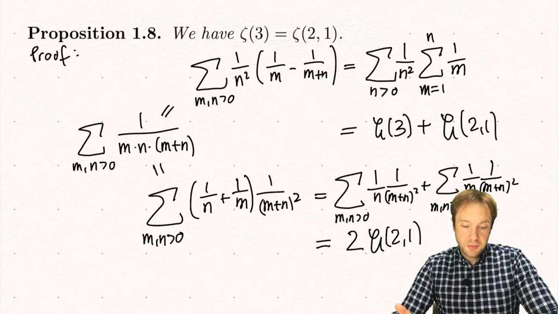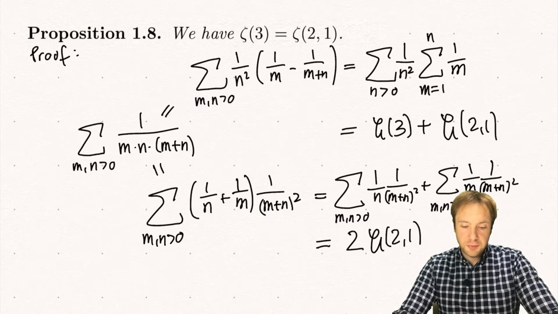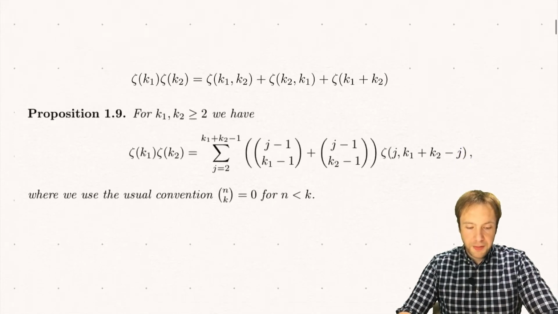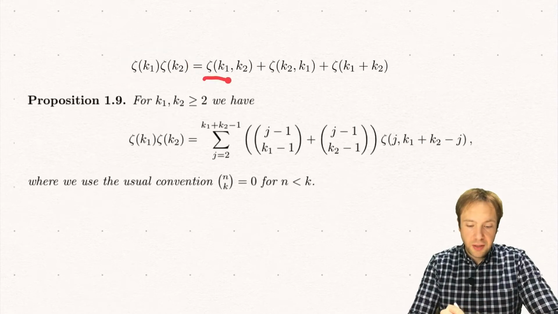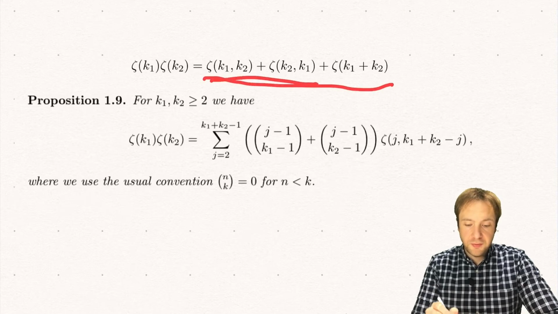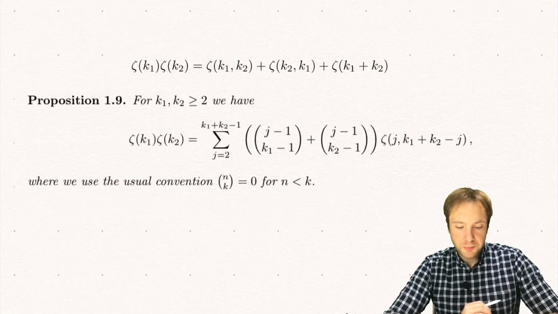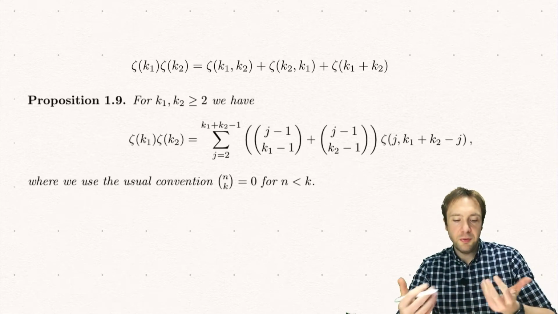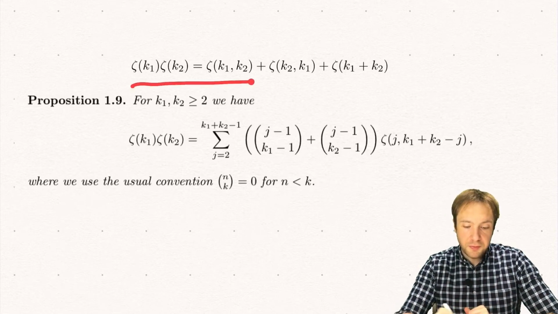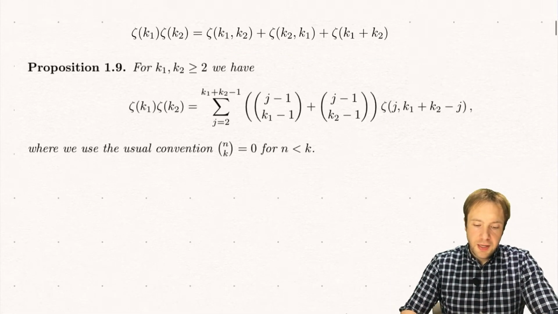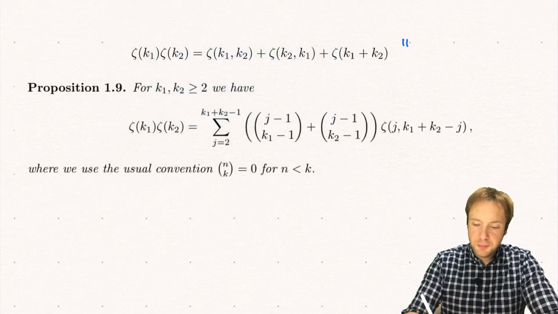So in the definition, before we defined multiple zeta values, we considered the product of two Riemann zeta values, and then we thought that if I multiply two Riemann zeta values, I could write it as two double zeta values plus a single zeta value, and this was just a simple combinatorial argument splitting up this sum into three parts, and then we got this expression. And this is the so-called stuffle product.